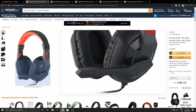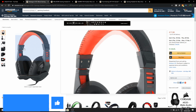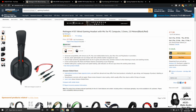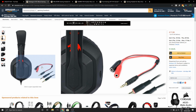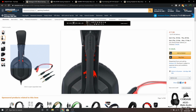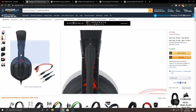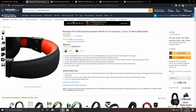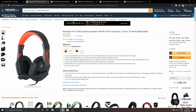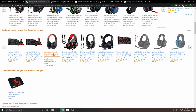Leather ear cups, and I think this is a rubberized section right here. And yeah, it looks very comfortable due to the amount of padding that's going to be above the head. And you get an audio splitter with the actual headset, and you can fold away the mic. So if you don't want it to get damaged, that's a very good place to keep it. This is the slightly cheaper model. The other one has a more metallic design, but if you can, go for that one. It's just design basically, no actual internal difference.